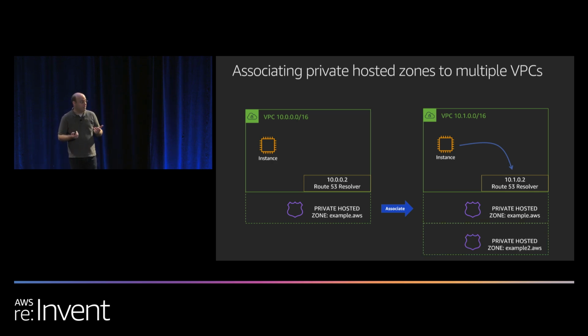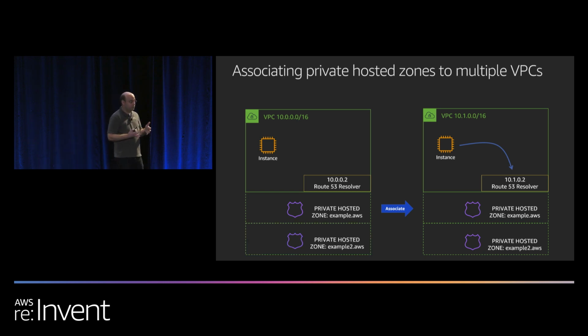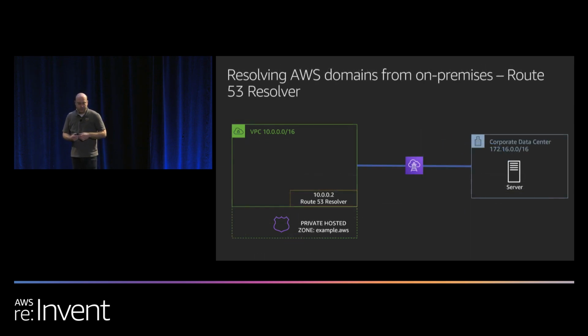Of course, I can create as many of these as I want. I can share it back the other direction. And so we've used private hosted zones to create the internal DNS names that are needed for our operation. Of course, now that they exist in AWS, I'm going to have corporate users in my corporate infrastructure that will need access. How does that work? AWS has a capability that we call Route 53 resolver endpoints. Resolver endpoints come in two forms: inbound endpoints and outbound endpoints. One to integrate for inbound DNS requests from your corporate infrastructure, and one to make requests of your corporate infrastructure.